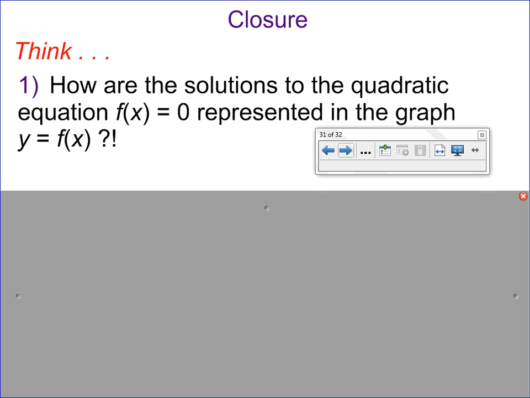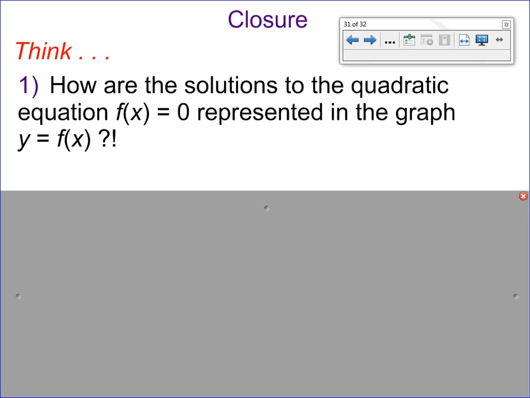Please write down. This is a very important time. We need to make sense of our content objectives. So how are the solutions to the quadratic equation f of x equals 0 connected to the graph y equals f of x? Please write down a response. What does FOIL stand for? Be ready to share. I just want true or false for number 3, and you can circle it. And then go ahead and expand and simplify number 4. Don't be surprised if I ask you to share your answer with the whole group.